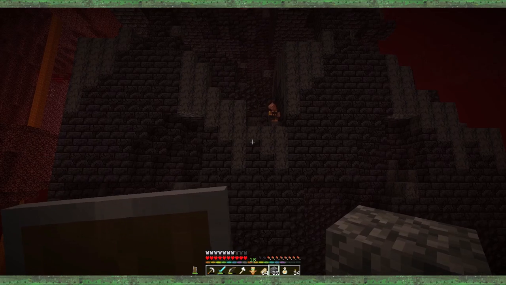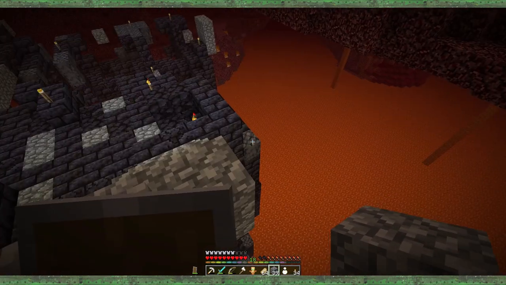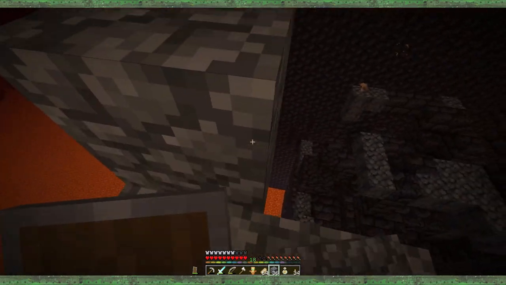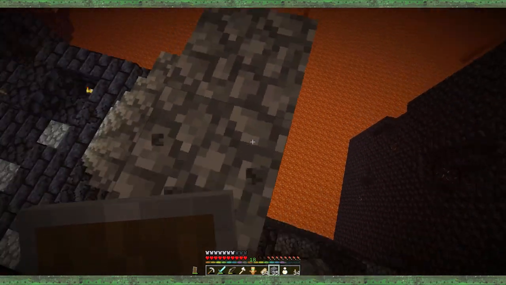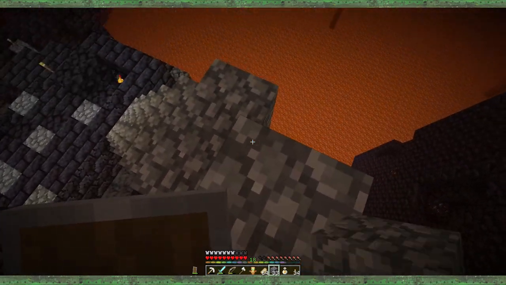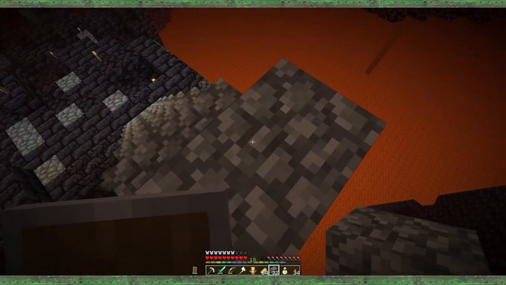So, the piglin brutes, they have golden axes, which may not seem that threatening at first, but their innate melee damage can really mess you up. So do be careful of that.